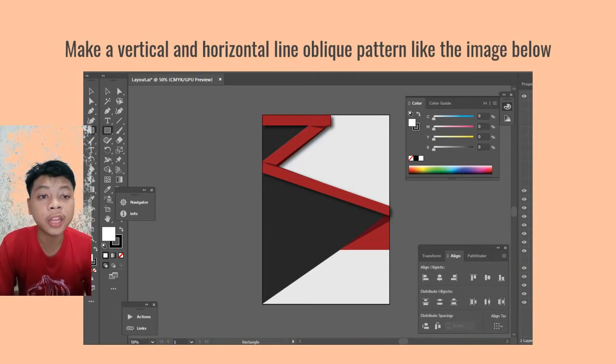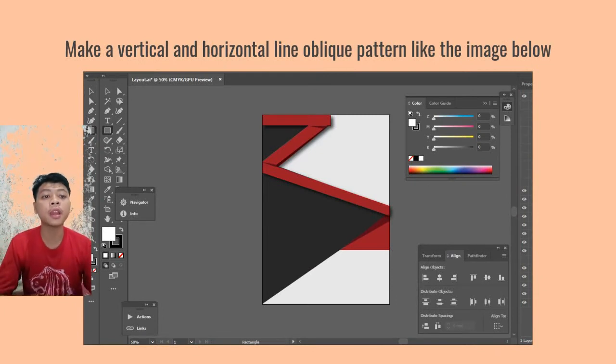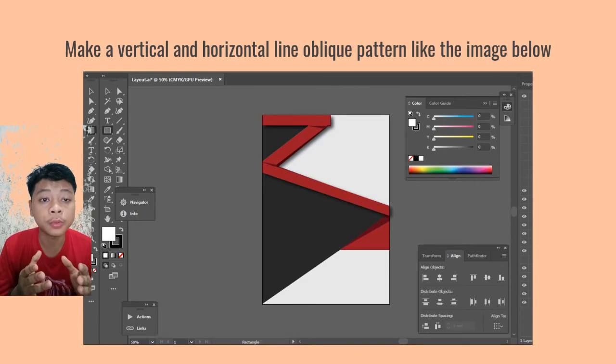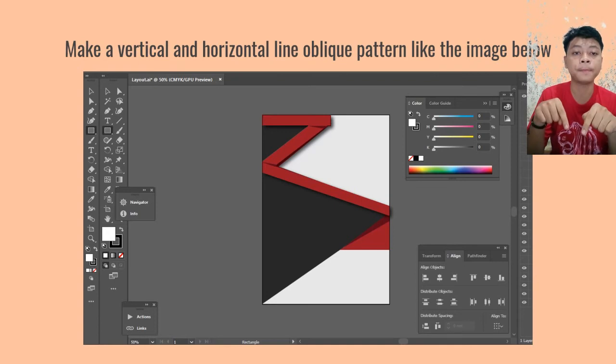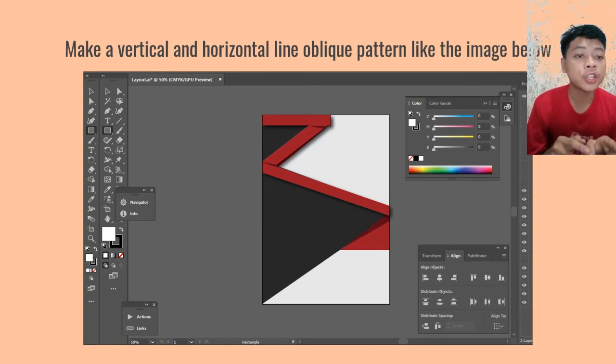Make a vertical and horizontal sloping pattern like the image below. Make horizontal and vertical lines as the pattern of this book cover, then combine the two lines as shown below. Then give a shadow to the line to make it look like it stands out.